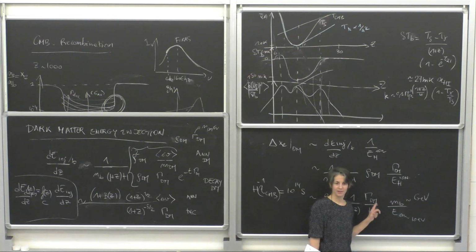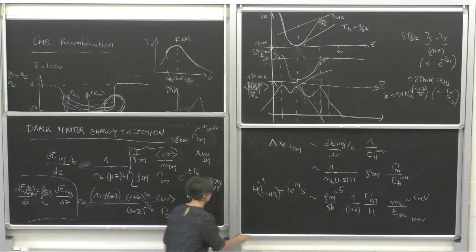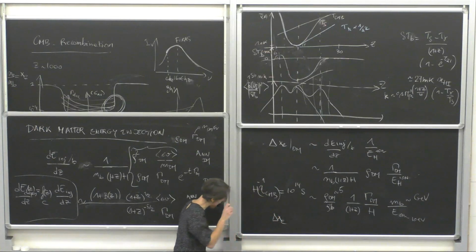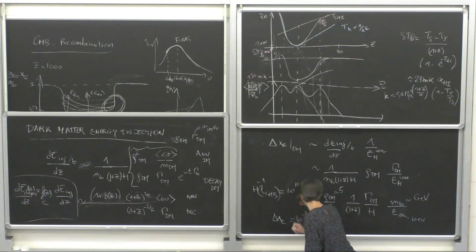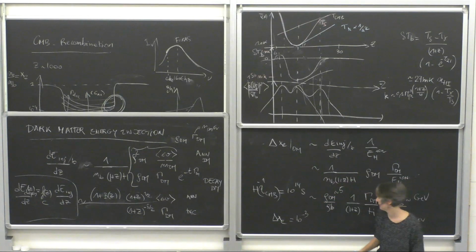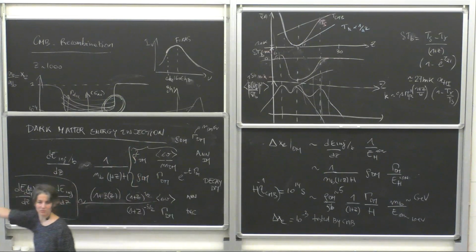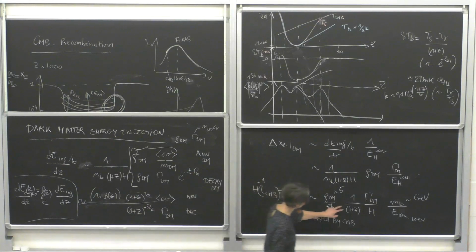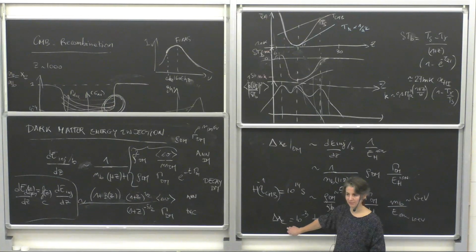You agree? And where you have to trust me is that we can expect to measure, at the very least, changes in the ionized fraction of the order of 10 to the minus 3 with CMB, okay? This is for sure. I mean, the plateau is at 10 to the minus 4. Say it's of order 10 to the minus 3. We would like to know what the properties of this decay rate or annihilation rate must be if I want to get a change of this type, in order to know what kind of properties of dark matter I can probe.